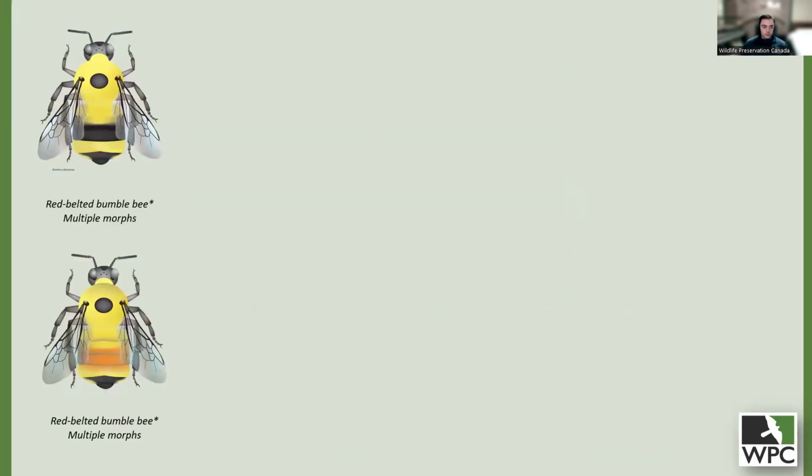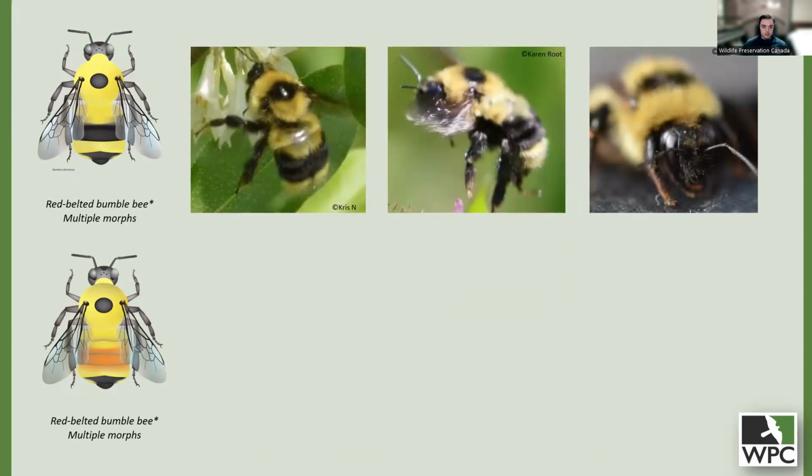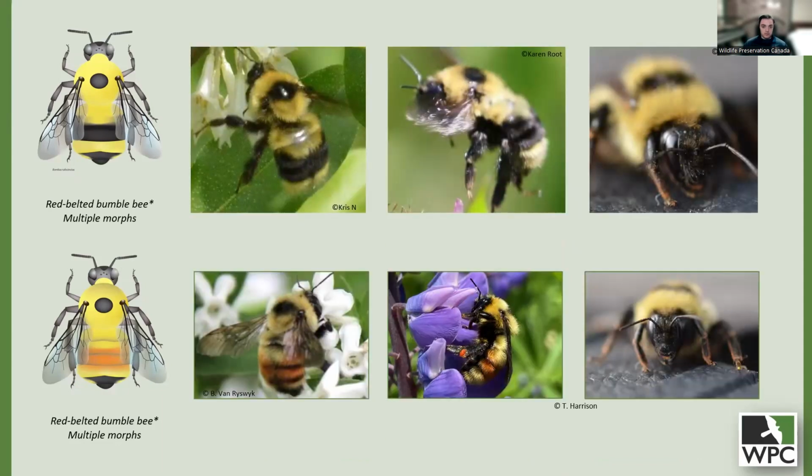I'll talk a little bit more about the red-belted bumblebee specifically. I did say it's quite variable. There are different combinations of color patterns for the red and black morphs, which makes this species quite difficult to ID. But again, some common characteristics is going to be the thorax pattern. Sometimes it can be a simple circle of black hairs between the wings. But commonly, it will be a band of black hairs, giving this eye shape. And again, in both of these examples here, we see a crescent of yellow on T2.